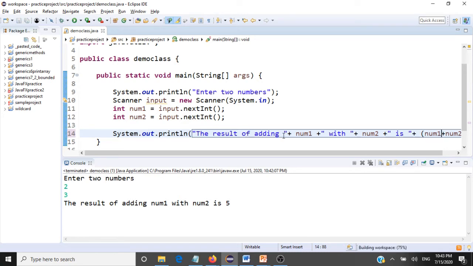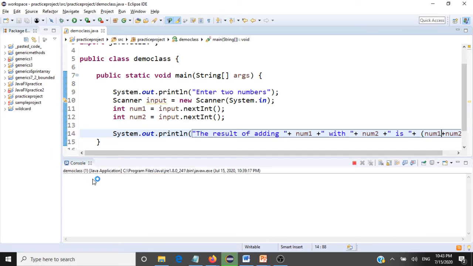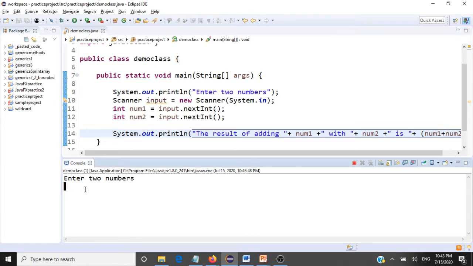So let us go and take a look at the output here. So it's asking us to enter two numbers. Let's enter 3 and 2. So the result of adding 3 with 2 is 5. So no matter what numbers you give here, that will be tagged in the output.